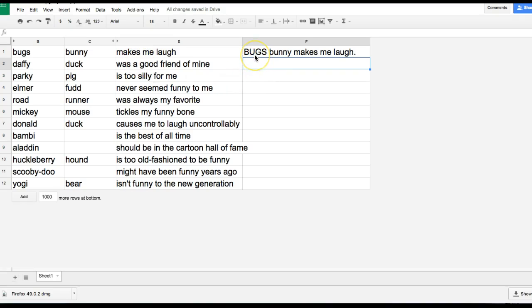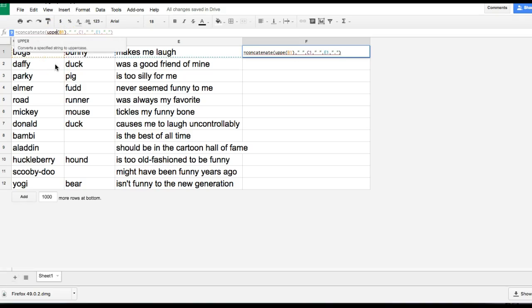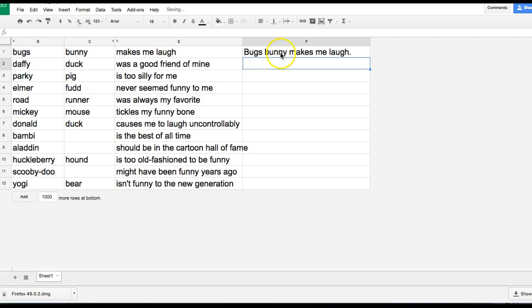And so we could go look, and when you look up about upper, you find out that there's another variation called proper. Okay? And so upper means all uppercase, but proper means capitalized. So we try that, and we get Bugs.